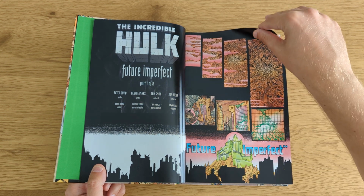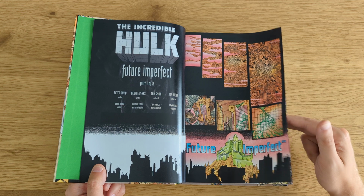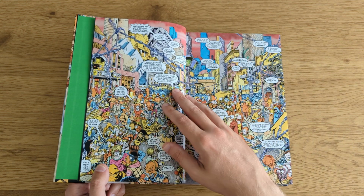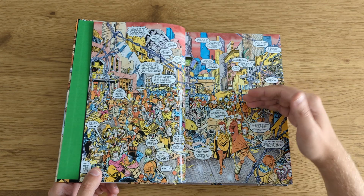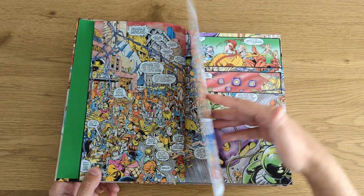And besides, to be honest, Future Imperfect is one of those stories that's so good, I don't really mind having it in a couple of different books. And this kicks the collection off because this was the story in which the Maestro first appeared.